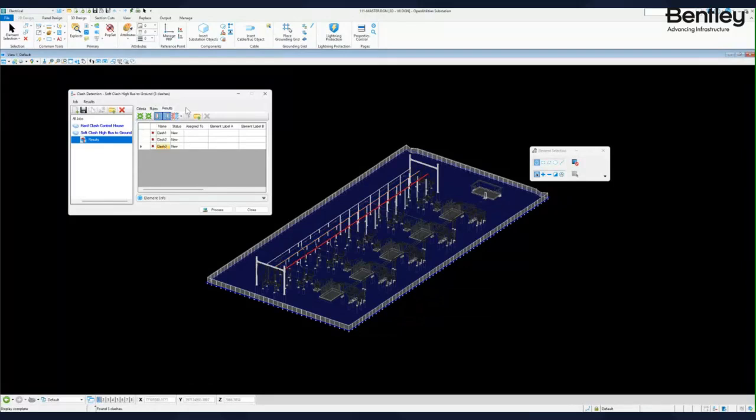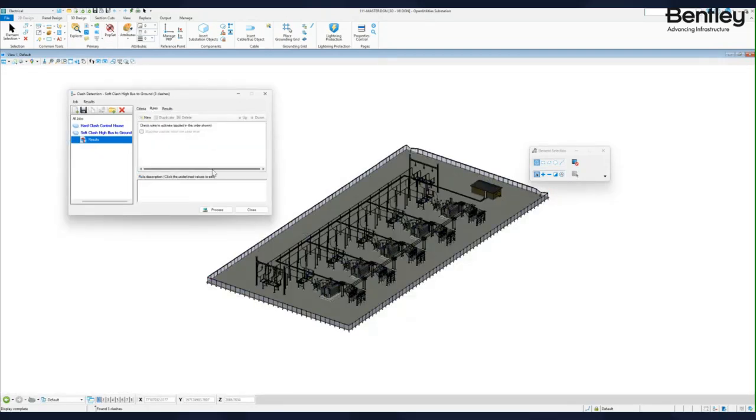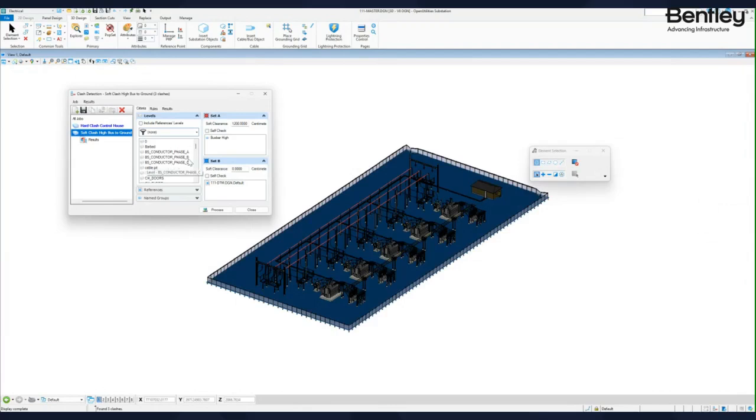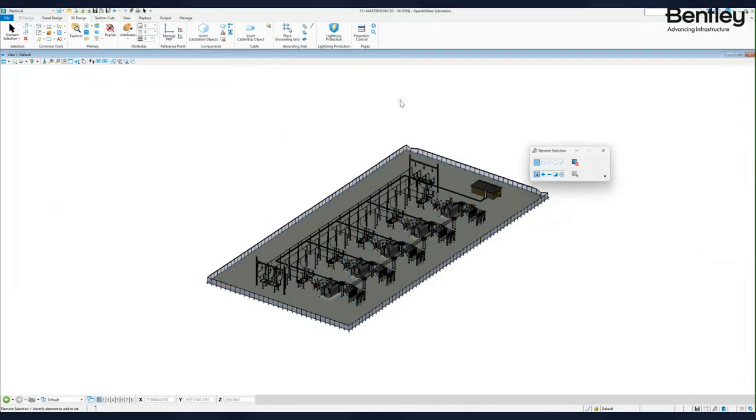And this kind of clash detection can be rule based. That means that I can apply multiple rules or criteria to it and create as many clashes as I would like to see for the different project requirements. And the results, of course, can be exported to Excel or the GPS system. Yeah. And if I click close, yeah.